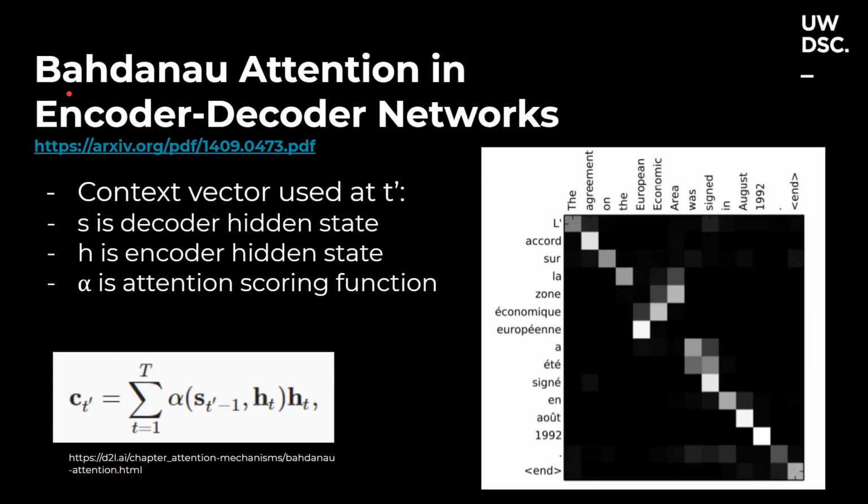You might have noticed that I'm avoiding this word because I do not know how to pronounce it. So what this attention does is basically it links the input and output in a way that makes the model more focused on each input and output. If you look at this image over here on the right, you can see the attention mechanism at work. So I think the task is translating from French to English.